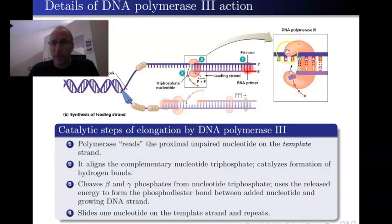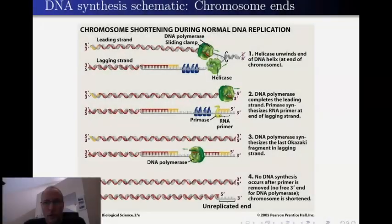Those are the processes happening during the elongation phase. How does the whole process of DNA replication end? It doesn't end until the helicase and the DNA polymerase get to the ends of the chromosomes. Here you can see the leading strand, with the yellow representing the primer that hasn't been removed yet, and the red is the new strand. The DNA polymerase and helicase move all the way down until they get to the end of the chromosome, and the leading strand is beautifully complete.